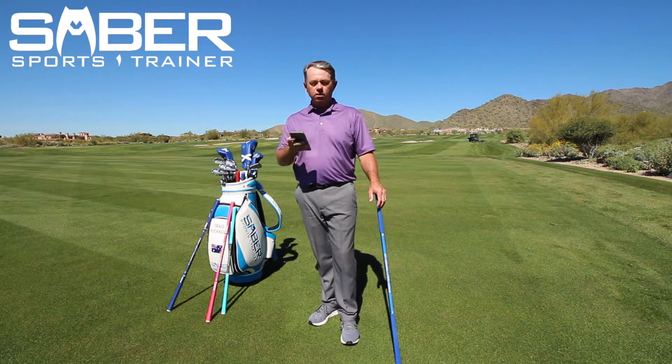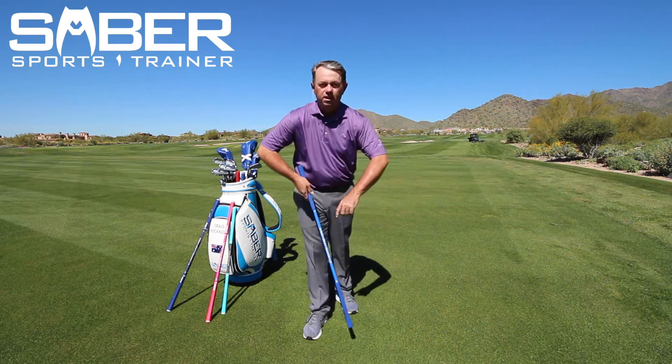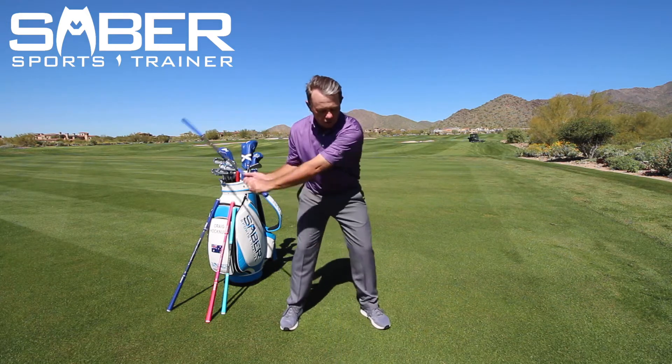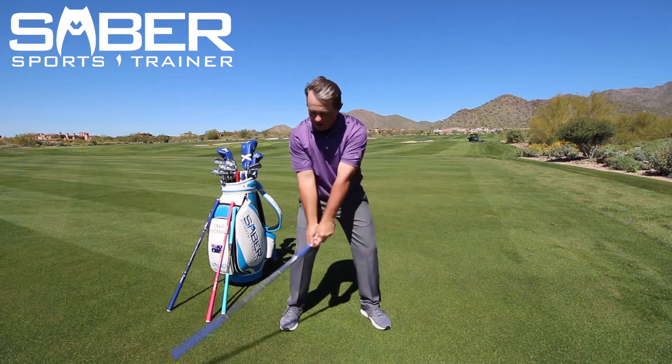This is the Speed Video Drill Dominant Side Swishers. What you're going to do is take your saber and hold it at the light end. You're not going to be snapping the ball, you're just swishing — take your grip and go back and forth, isolating just to your hands.